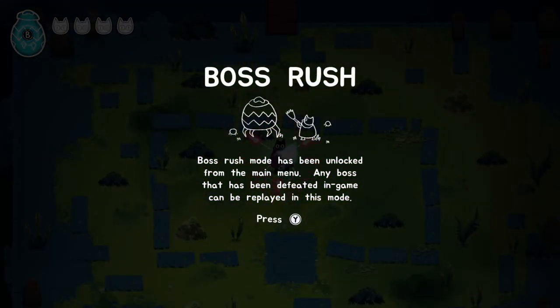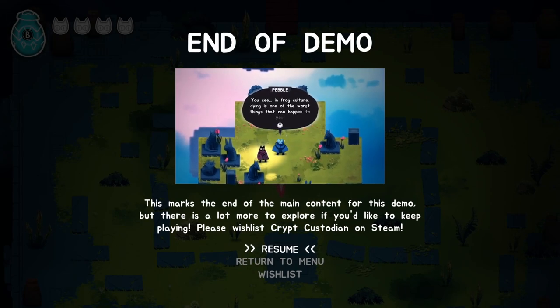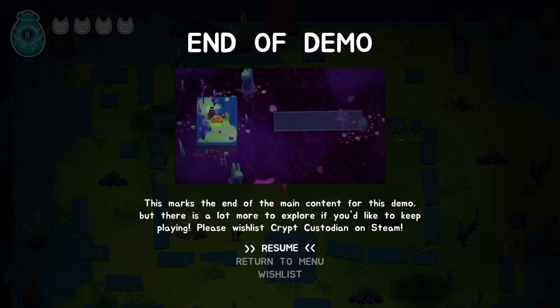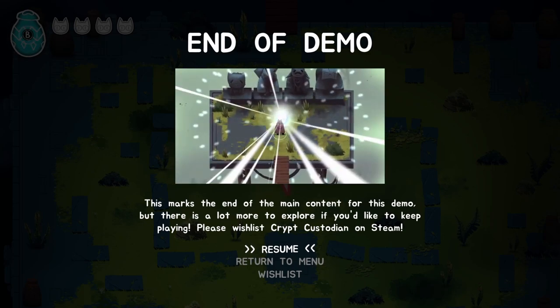Boss Rush. Boss Rush mode has been unlocked from the main menu. Any boss that has been defeated in-game can be replayed in this mode. Aw, well that was a wonderful little demo. This marks the end of the main content for this demo, but there is more to, a lot more to explore if you'd like to keep playing.